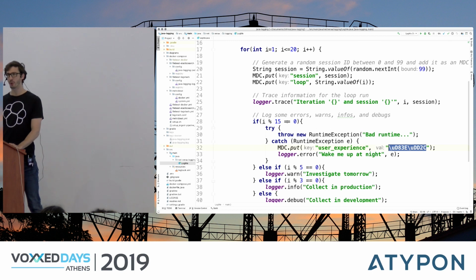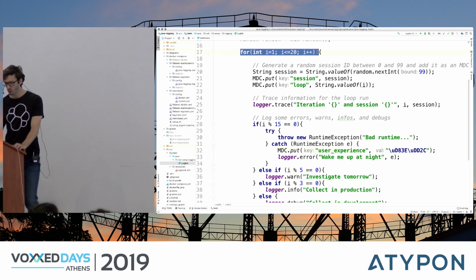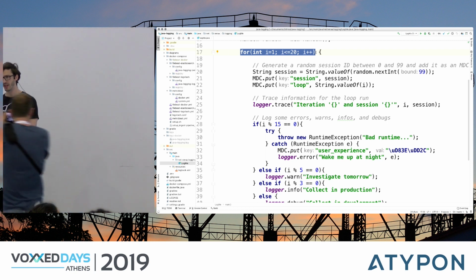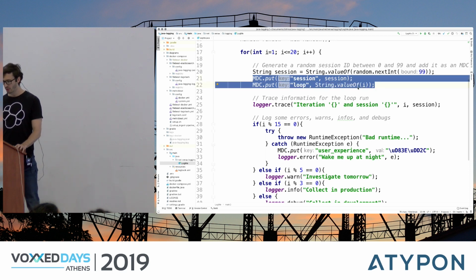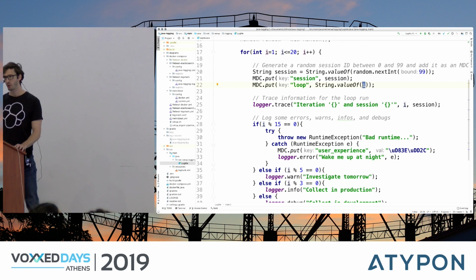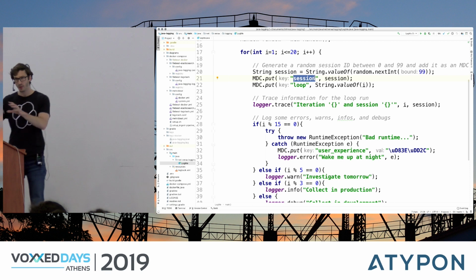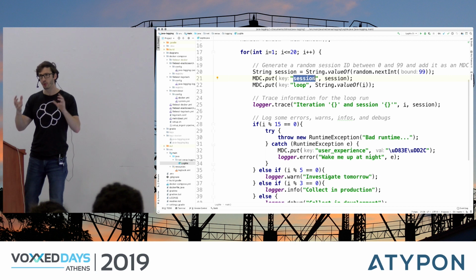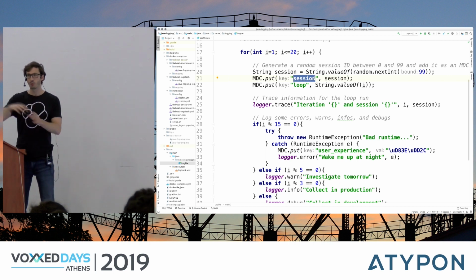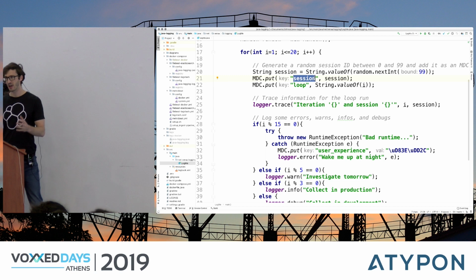Is this large enough for everybody to read? I hope so. So we have a loop, and we're looping from 1 to 20 just to get some log events. And every time we run through the loop, we add some structured information. The structured information we use here is the count in the loop, and I also have a session. But the session is just a random number. This is like your user. I don't have proper users in my system, but let's assume the session would be proper usernames, and we could filter down on just session 15, and that would be a specific user. So this is the scenario where you want to have that.